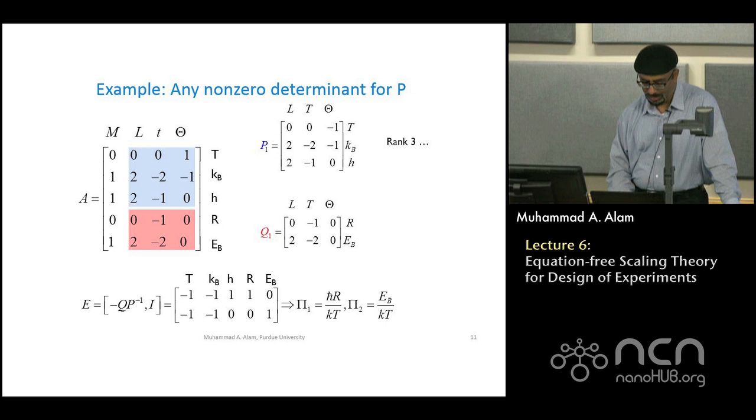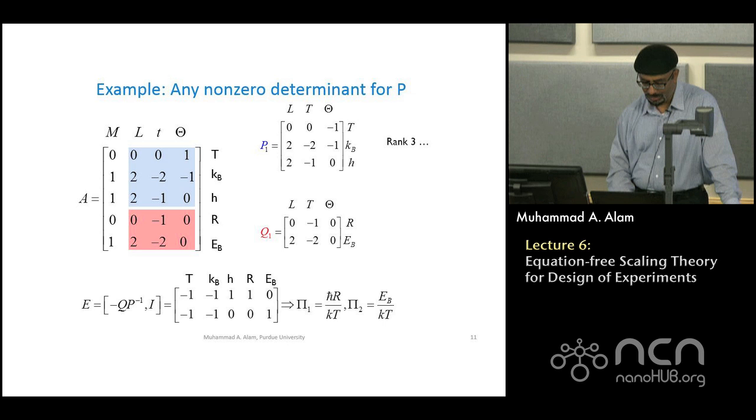All right. So now is the magic. Take this line. These are really the exponents. If you take this line, let's multiply it out. Whatever I multiply out will be my pi 1. So what will be my multiplication? T to the power minus 1, first term, you see, T to the power minus 1. K_B to the power minus 1. I should have written K_B here, but you see, K_B is downstairs.